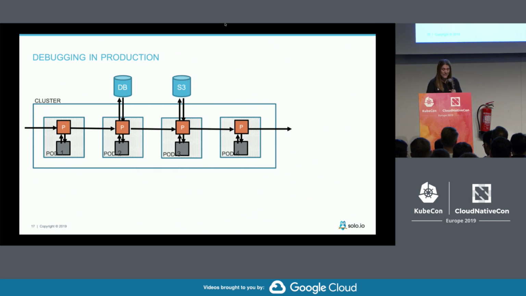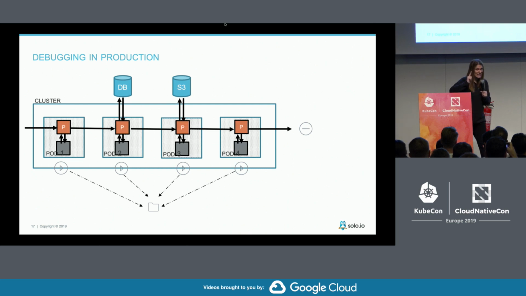But if, for some strange reason, there is something wrong, and we will talk about what wrong means, then I want to save it. That's the data that I want. And now I will send it on. I will be able to capture the body and the header. And because of the service mesh, I will be able to capture everything that's happening inside my application, even if my application went to a database or to S3 and brought the data back. I'm getting the snapshot of what I got back, which is huge, right? It's exactly snapping the data on your production, which I think is great.